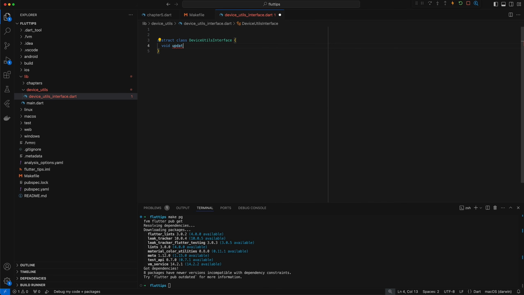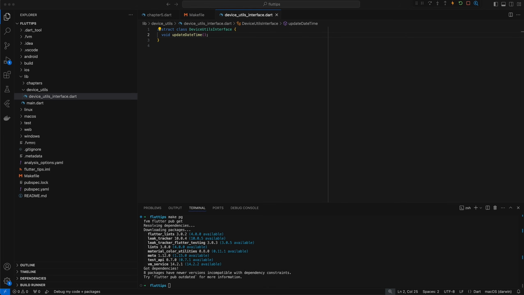We're just going to make one example here. We're going to call it update date time, and you'll see why it's called that when we actually get this working. Now you would create other things in here. Maybe you want to be able to share something to social, which works differently on web potentially. There are various things you could do, but just think of this as one potential thing we want to do. We want to update the date time. So I'm making this here.